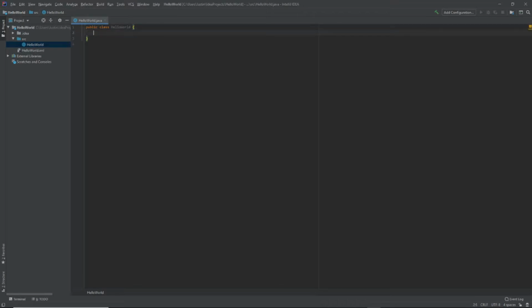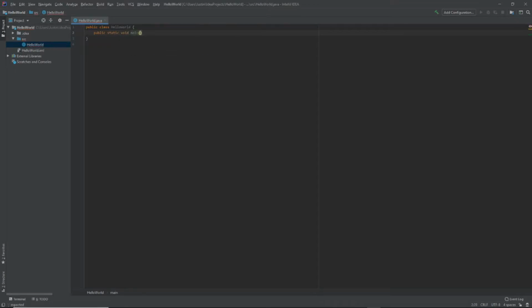So I'm going to create the main method. In Java and many other programming languages, you have to have a main method in order for things to happen. And that's what we're doing here, we're creating it. So don't worry about what this stuff means. You will learn. But I'm just creating the main method. That's all you need to know at this point.